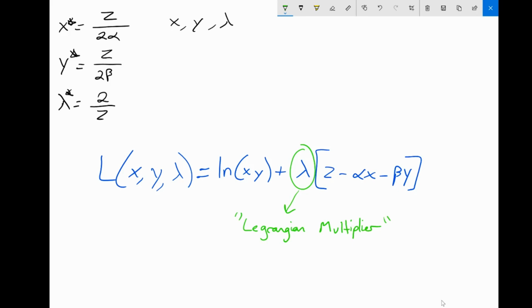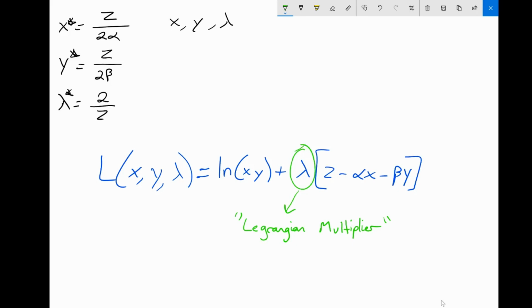Okay, the Lagrangian multiplier. All right. It's a helpful parameter that helps us to solve the maximization problem. So just from a mathematical standpoint, it's a helpful variable. We add it in and it helps us to solve for the maximization. But it actually has a meaning. It has a meaning that we will discuss more later when we get into more of the economics.